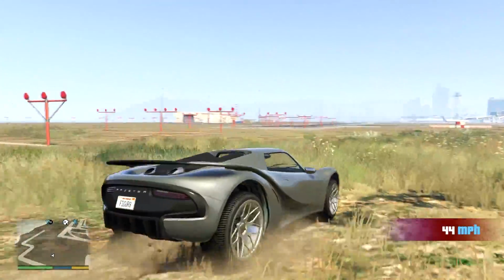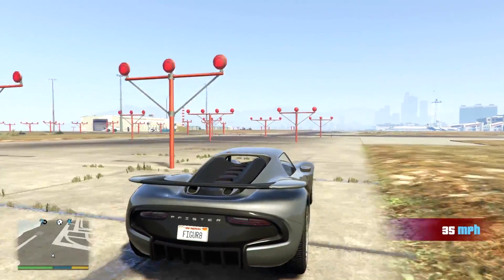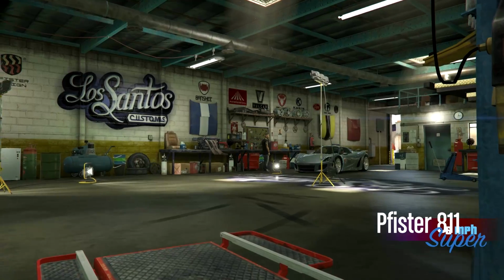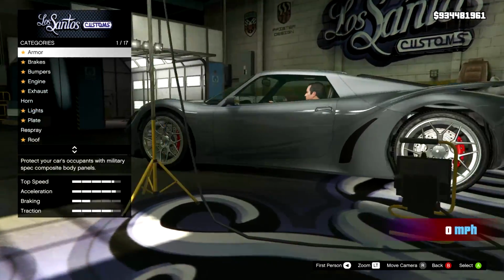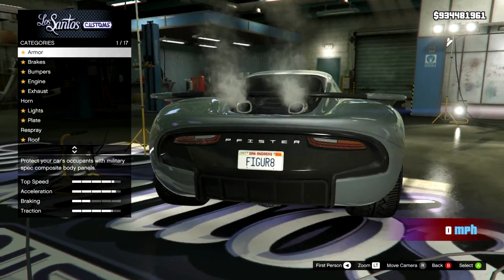So that's kind of alright. That puts it on par with all the other supercars that we've seen. Let's take this over to LS Customs then and see what we can do to it. And here she is, the Fiesta 811. It's a very nice looking car. I'm a bit unsure of the back, but you know, it's alright.